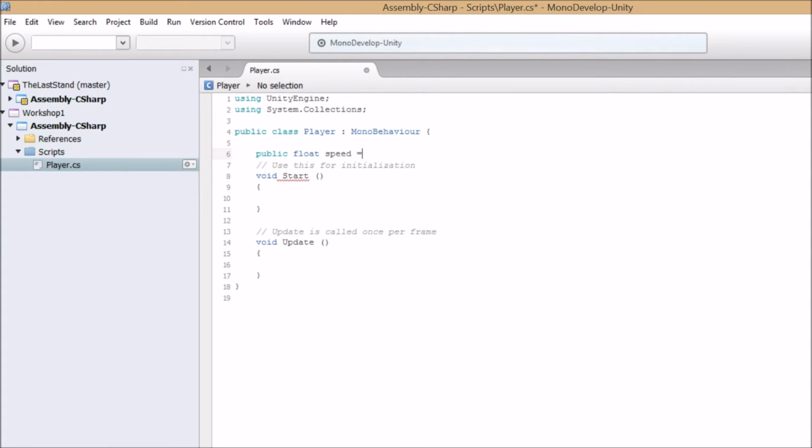And we're going to set it equal to 0. And you have to put that little f after it just so the program knows that this is a float value. So right now, its speed is 0. And we can change that later if we need to. But at least we have something that we can access now for speed.